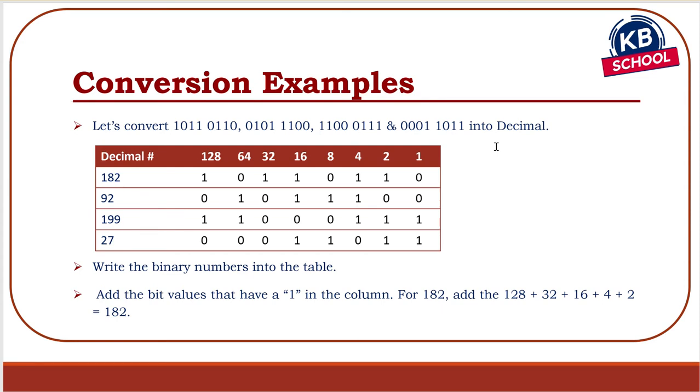Use this table that I gave you, starting with 1, double it up, 128. You really don't need to get into the math of 2 to the power of 0, 2 to the power of 1, but just understand that's how the table is built. So once this is done, we have an understanding of how the actual PC will process the number. So if I had a number like 182.92, that would be the format of an IP address. It would be written like that.